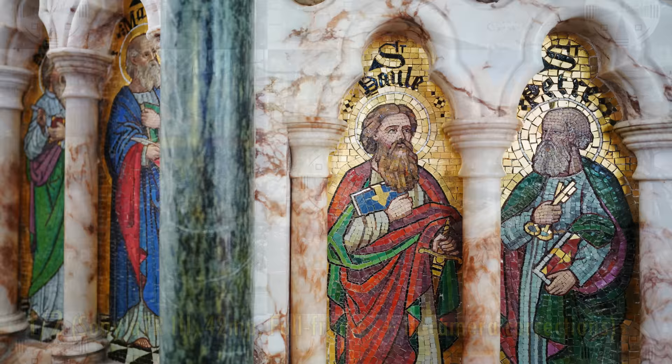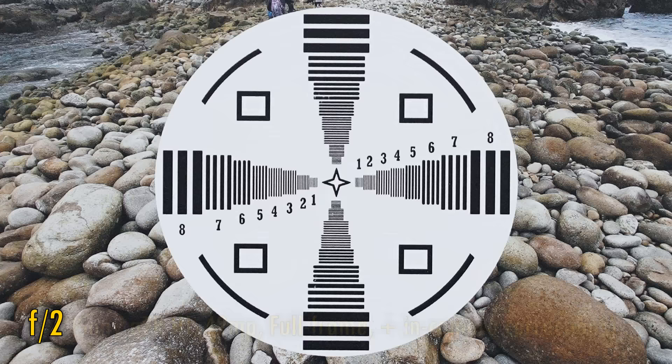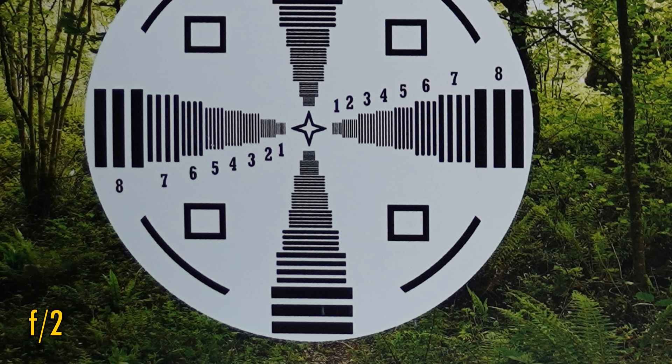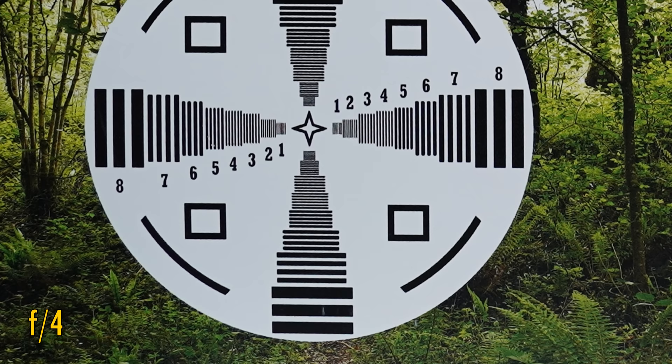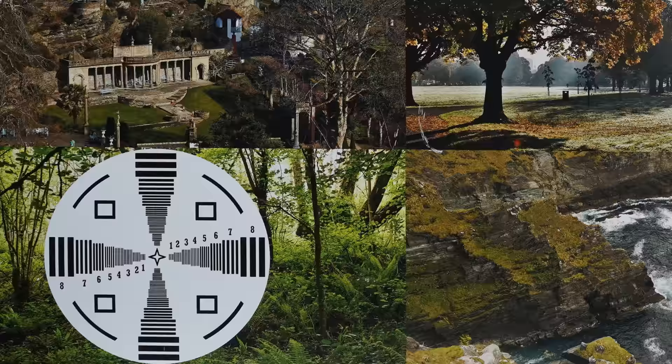I'll start by testing it on a full-frame camera, my 42MP Sony A7R III. In-camera corrections are turned on for this test. In the middle of the image we see excellent sharpness and contrast right away from f2, and the corners are also really excellent straight away from that bright maximum aperture, although vignetting is causing a little darkness here which you might want to further correct. Stop down to f2.8 or f4 for mild improvements in brightness and sharpness. The lens stays this sharp down to f11, where the effects of diffraction begin to soften the image. So this might well be an expensive lens, but the emperor does seem to be fully clothed — you are paying for one of the sharpest available 24mm lenses here.